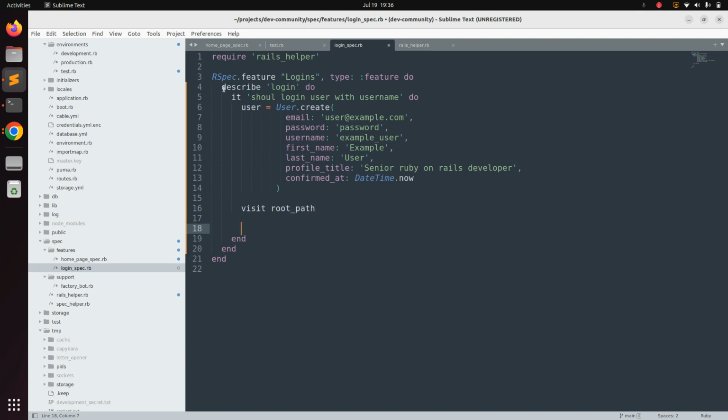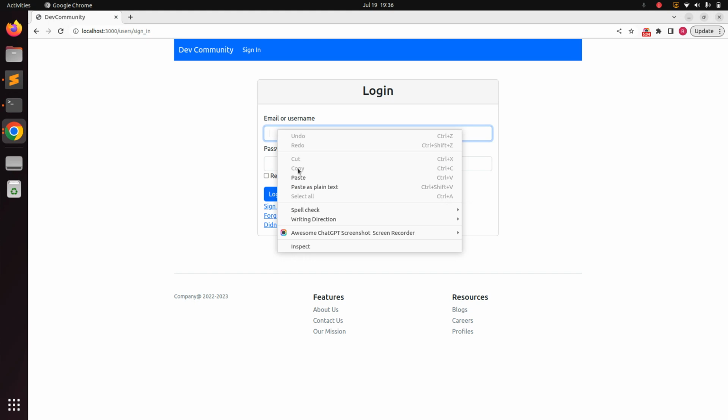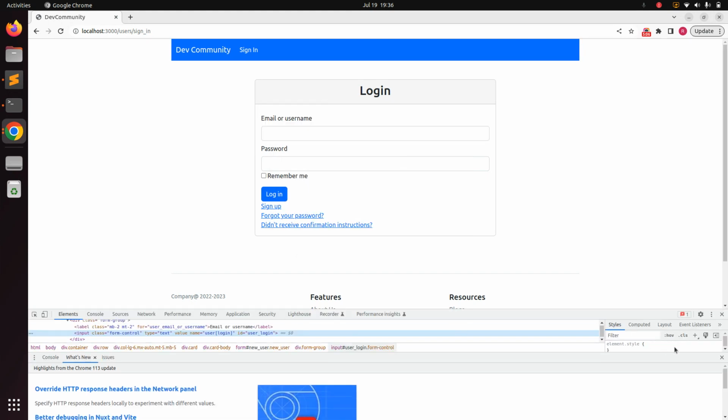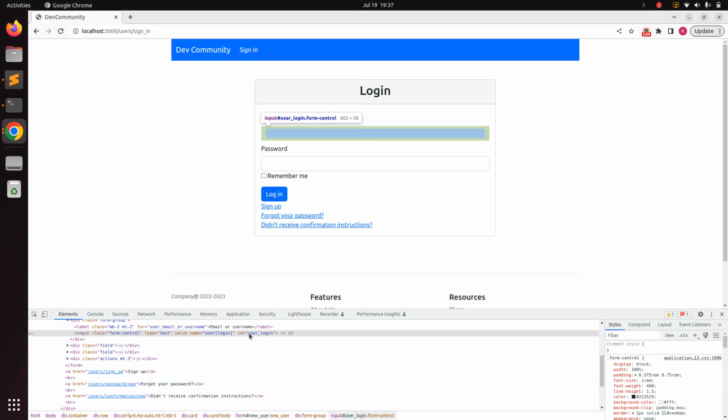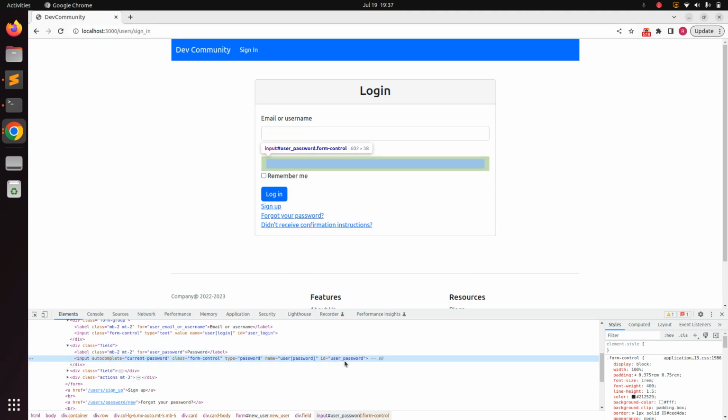Okay, and then we need to fill the values in the login and password fields. So first we need to get the IDs of the input fields that we want to insert values in. For example, first switch to the browser and here you can see that on the login page we have two attributes, email or username and password. Now we need to get the IDs or selectors of these attributes. So first what we can do, just inspect this and here you can get the id. So just close this line and here you can see that the id of this email or username is user_login, and the id of the password field should be user_password. Okay, so now we need to use both of these selectors of the form.